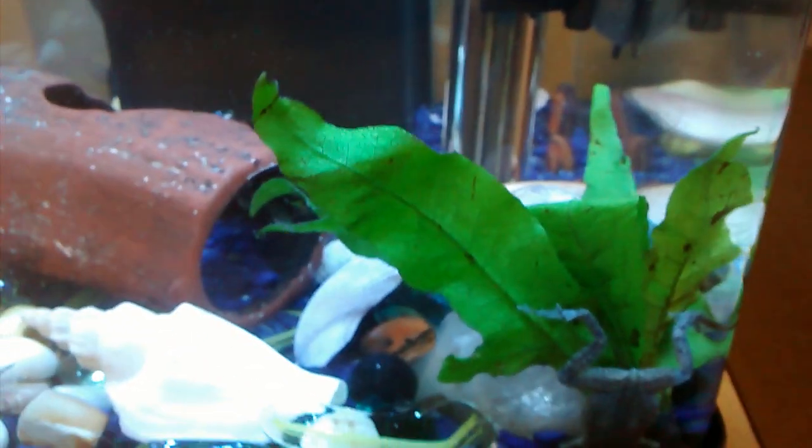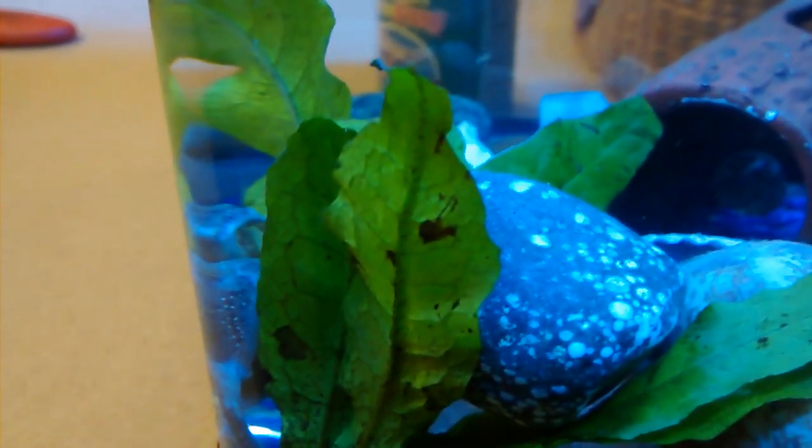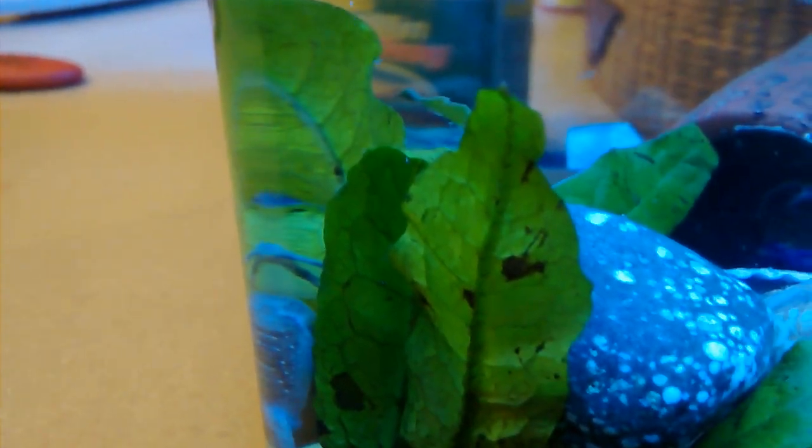But it is fun having the fish, and I don't know what kind of plants to put in there other than the ones they sell at Petco or PetSmart, because I don't know about herbs. I was hoping to find out if that would hurt or not. And this plant has little black spots, so I'm not sure those spots are healthy right now, or if they are at all. I don't want them to get sick.